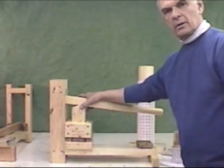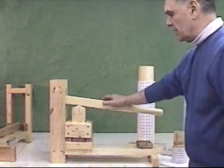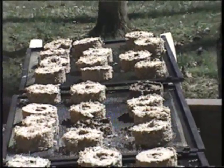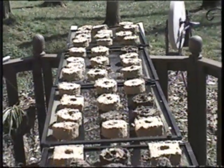The amount of pressure on the briquette is about 150 psi. That's low compared to the other presses. However, it is adequate to make a very good briquette. It just has more water, takes a little bit longer to dry. In Ohio sun, this takes about a day and a half to dry in the sun, while the traditional briquette can dry in about one day.